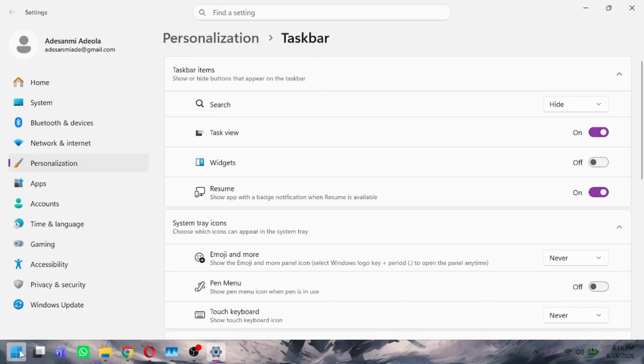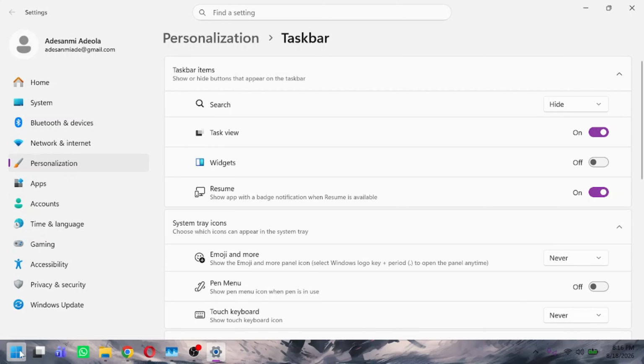Then if you click on it, search box alone, it brings you this search box alone with the label removed from it. Now click on this one, task view. This is what we call task view. If you toggle on this one, task view will be taken away from it. Then if you tap on it again, task view will come out here.